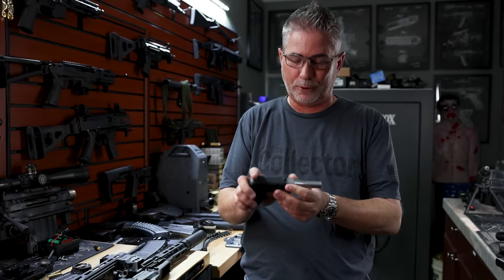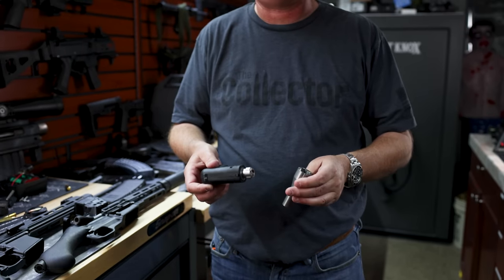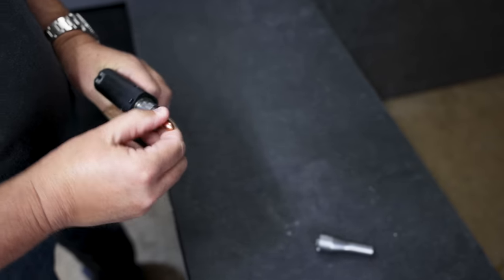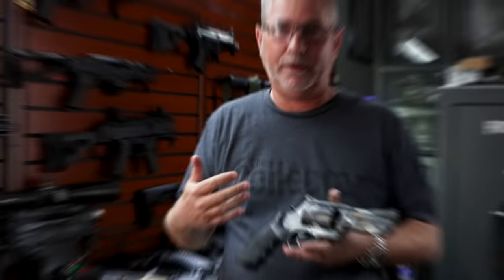Damn, it's loud. Fourth gun, made by Ultra Corp — nine millimeter, single shot. I've done this in previous videos. It really sucks to shoot; even the cameraman shot it. The reason it made the list is because it doesn't really make sense, it's not accurate, it sucks to shoot, and the trigger is ridiculous. It doesn't have a suppressor — that barrel thing is where you put the round on the end. This gun sucks. Sorry guys, kind of hurt. Really sucks.